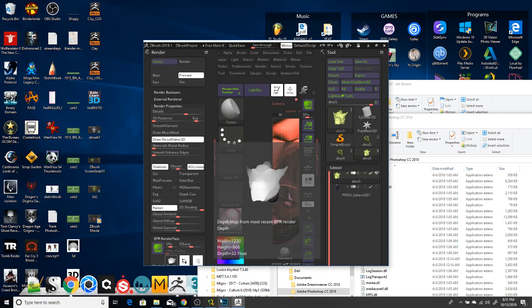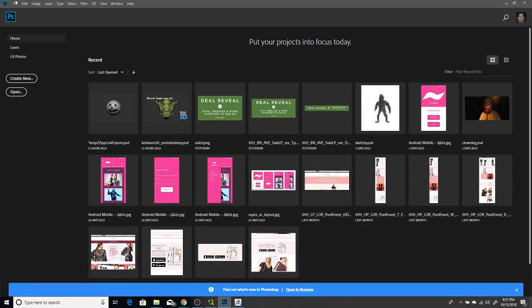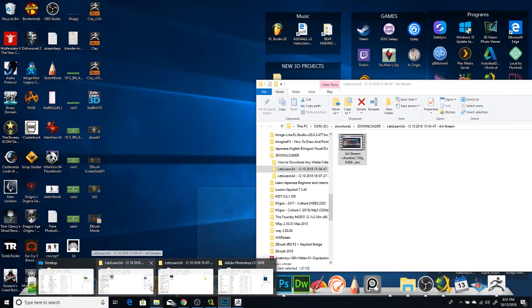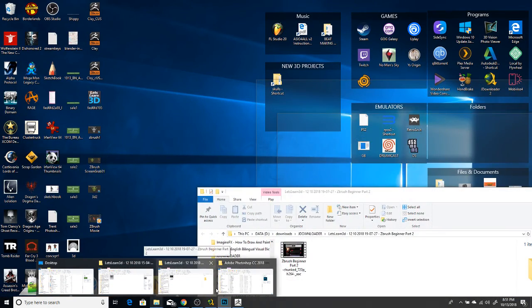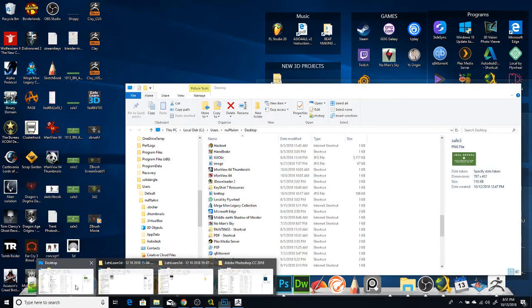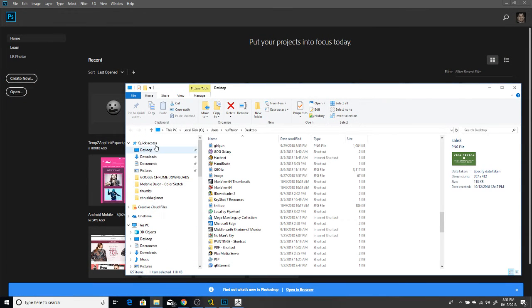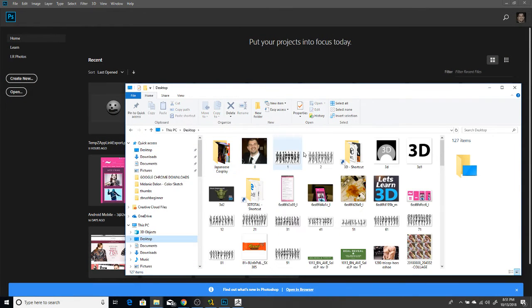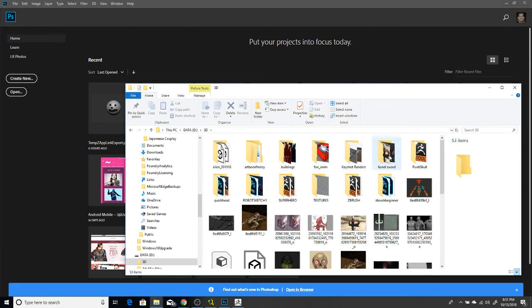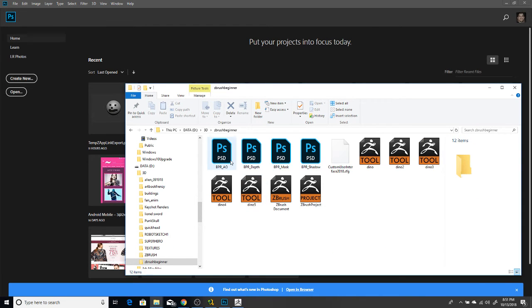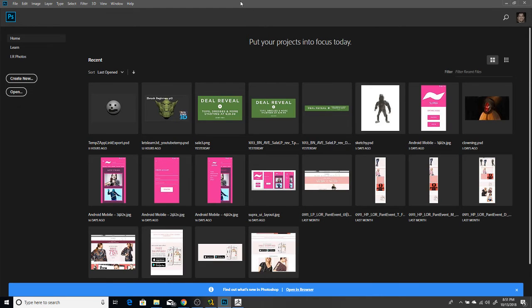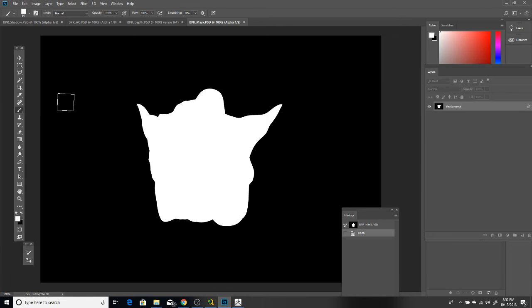But yeah, if I go in Photoshop right now, I could load in the things that I made. So let's see. All right, real quick, we're going to go to our beginner folder. So right here, I have all my Photoshop files. I can just hold Shift, click, highlight them all, drag them all in at the same time.